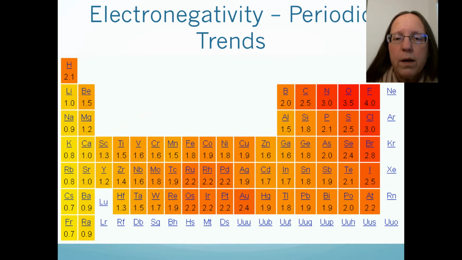Recall that the Bohr model of the atom has been superseded by the quantum mechanical model. While multiple electrons may be in the same main shell, they are spread out into different subshells. The subshells do not strongly shield each other from the nucleus, but there are some effects on the d electrons, which account for the variations in the trends across the table. If you look just at the main group elements, those in the S and P blocks, the trends are clear.